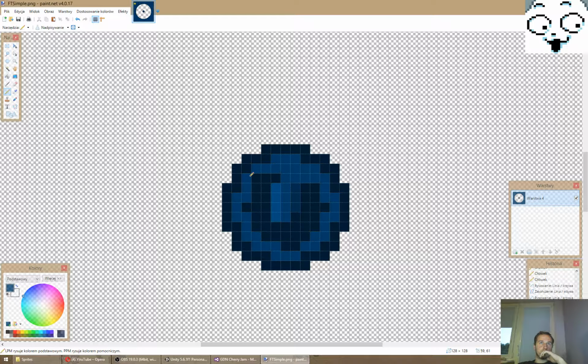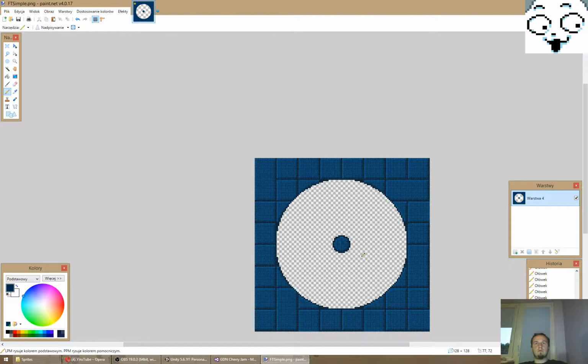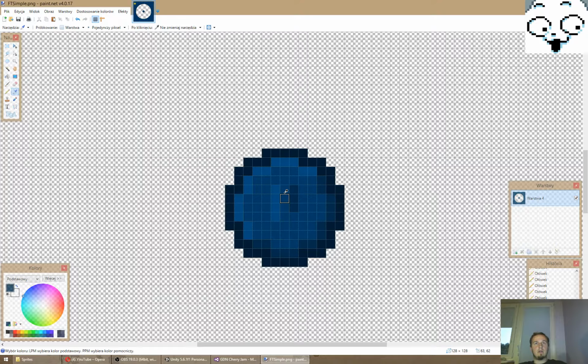Now, this color will go here, here, here, here, and here. Now this will go here, this place, this, and this. Actually, I'll just add those two places here. Nice. And now I can select this color in the middle, get rid of those two lines.